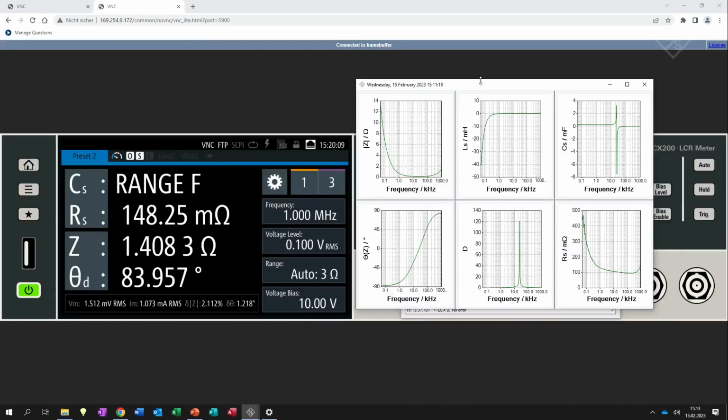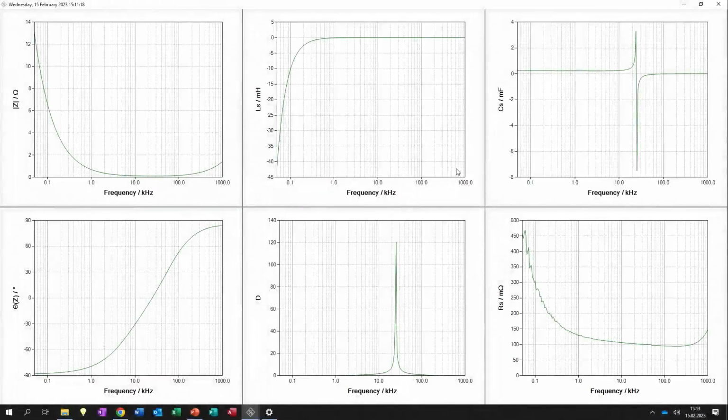Now the sweep has finished and we have our final results. We can see clearly the transition point between the capacitive behavior of our capacitor and the inductive behavior.